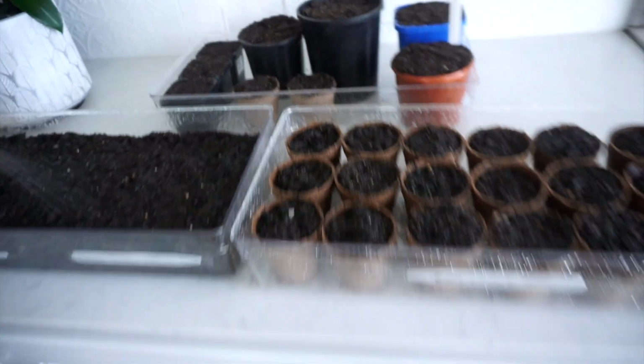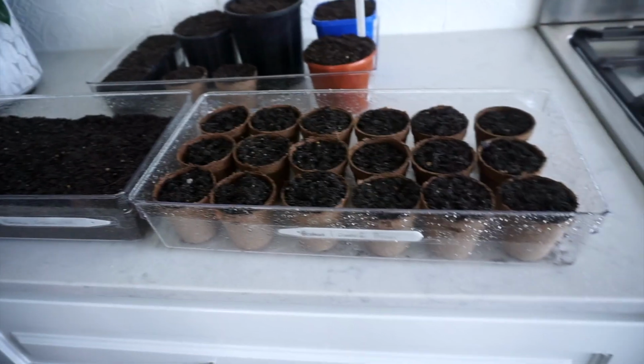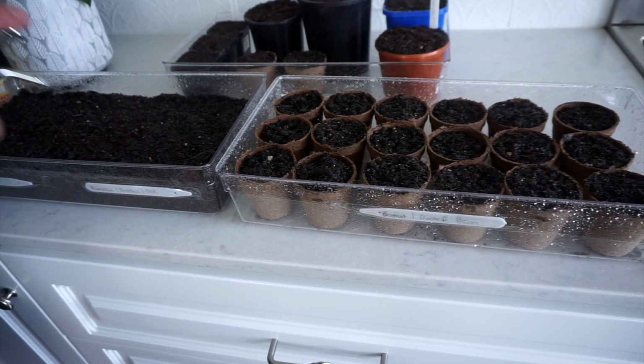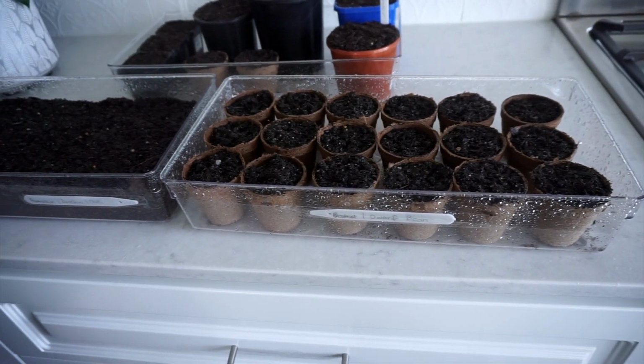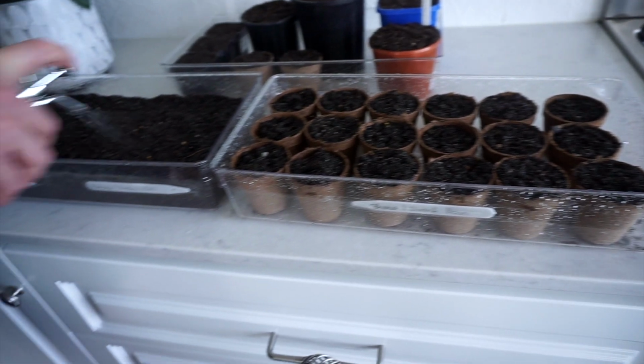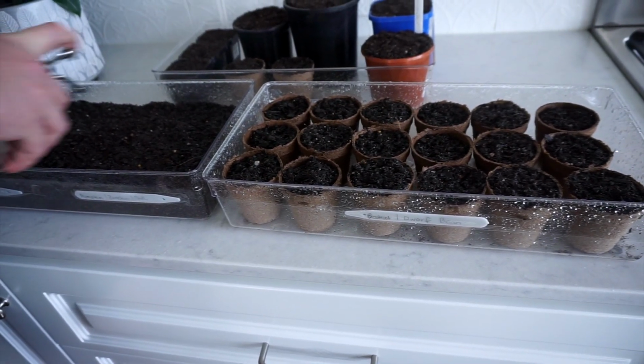But we're going to take these. These are going to live in the spare bedroom upstairs. We've got this patch that gets a really good amount of sunlight. And it's pretty protected in there. It doesn't get too cold overnight. We'll keep you updated on how they go.